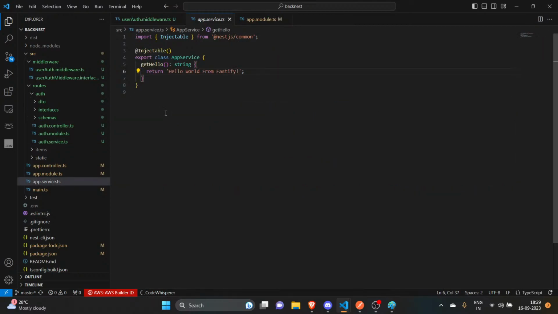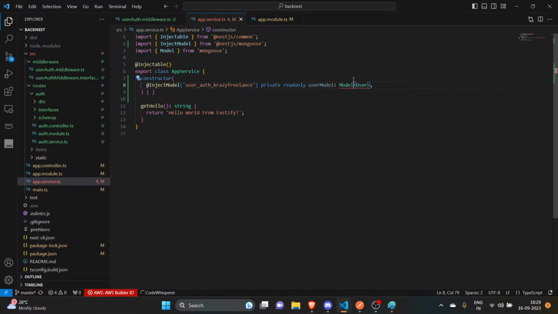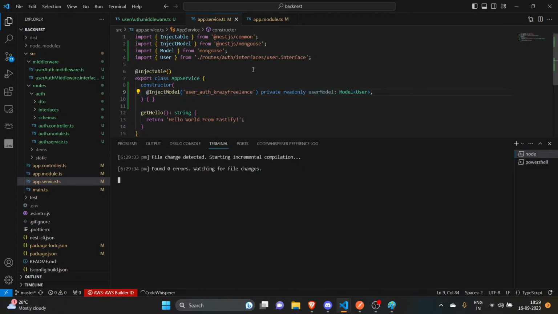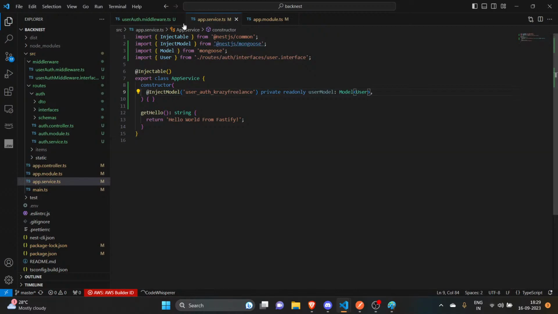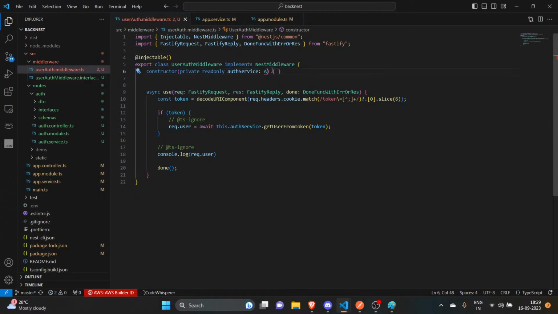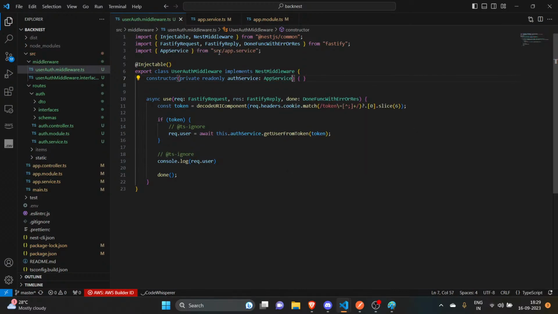Copy that, close that, paste that, inject model. Will it work? I wonder about that. First of all, in this thing, we no longer use auth service, rather we will use app service.